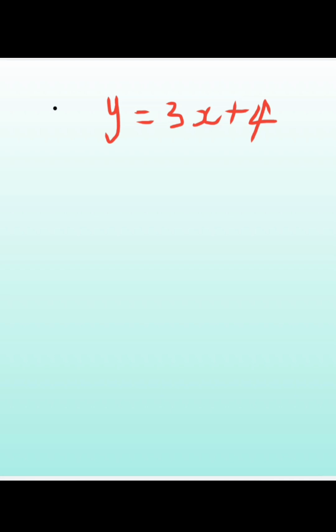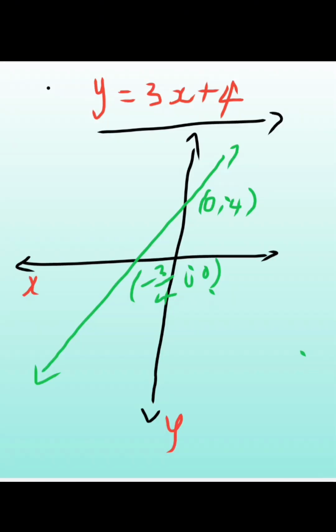Earlier on I gave you a graph of 3x plus 4 to use as an example. If you watch the video before this one, you will see what I'm talking about. Now the question says determine the domain and the range of the graph. You simply go back to the definitions and ask yourself, what is the domain and what is the range?